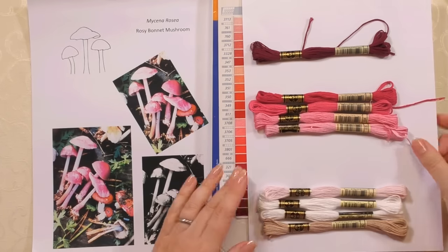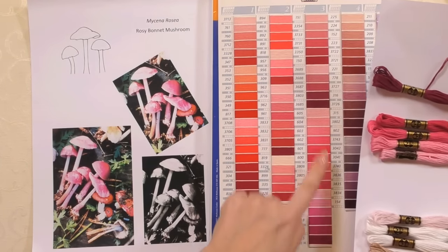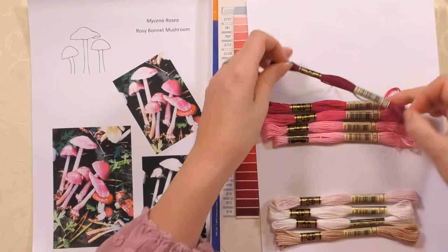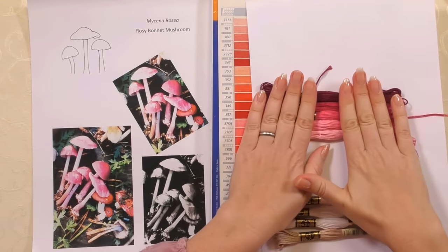Somebody asked how their stitching looks flat and how to make it really pop. Those colors are nice but they don't get really dark or really light. When you're silk shading you want the colors at either end to really make your piece pop — that gives a real sense of dimension, making it look three-dimensional and come out from the fabric. You need just a little bit of something really dark and really light. It doesn't go any darker on this range, so I went to a different family group and found 3685 — it goes on the end really nicely and just a little bit of that will give a real sense of depth.